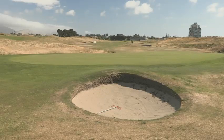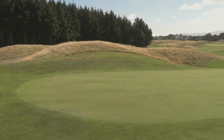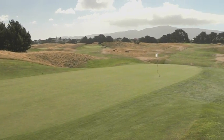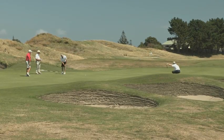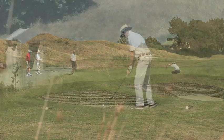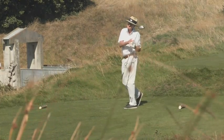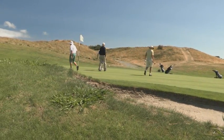If that wasn't daunting enough, the greens are just as challenging. We've done a lot of work firming them up over the years, and it's really critical to maintain the strategic intent of the course, to have those greens nice and firm, and generally we run them fairly quick. It's clear from our experience at Paraparaumu Beach Golf Club that the course is full of difficulty, as you'd expect from New Zealand's spiritual home of golf.